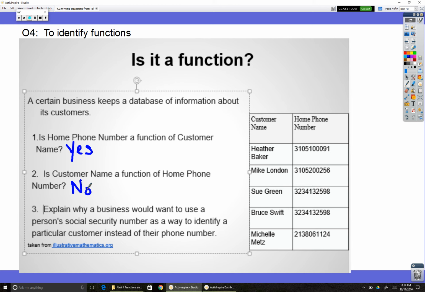At least they did back in the day when people used home phones. Some people still do. Nowadays with cell phones, people do tend to have their own phone number, but it used to be that if multiple people lived in the same household, they might all share a phone number.